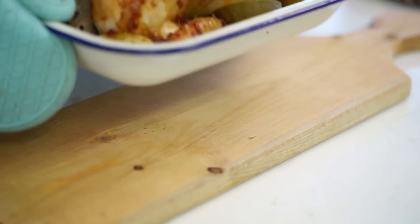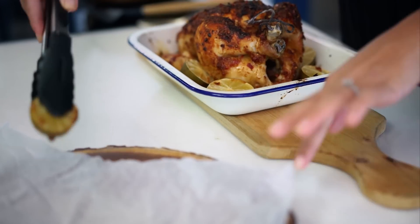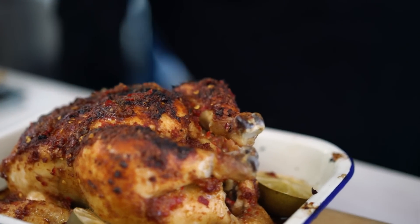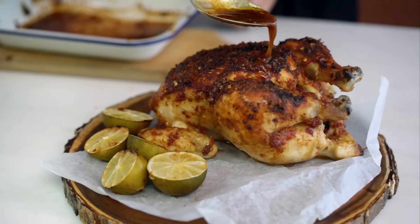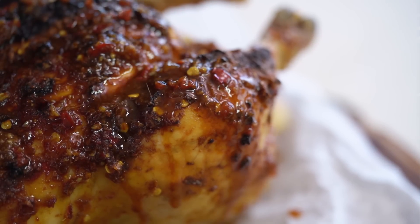The smell of that chicken has been filling my kitchen and making me so hungry. We're nearly there. I'm just going to take those pieces of lime and get that out onto my serving plate. And then you just want to snip off that little piece of string. Now carefully transfer our beautiful little guy onto our serving plate. And then those pan juices — don't waste those pan juices. They are like liquid gold. That gets drizzled all over the top. Family dinner done and dusted.